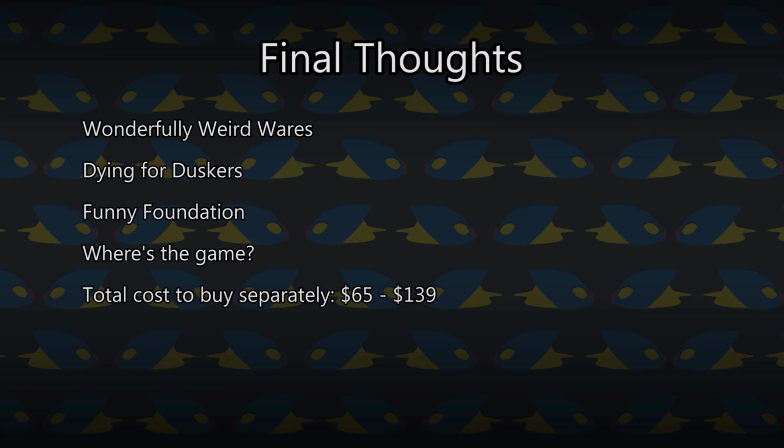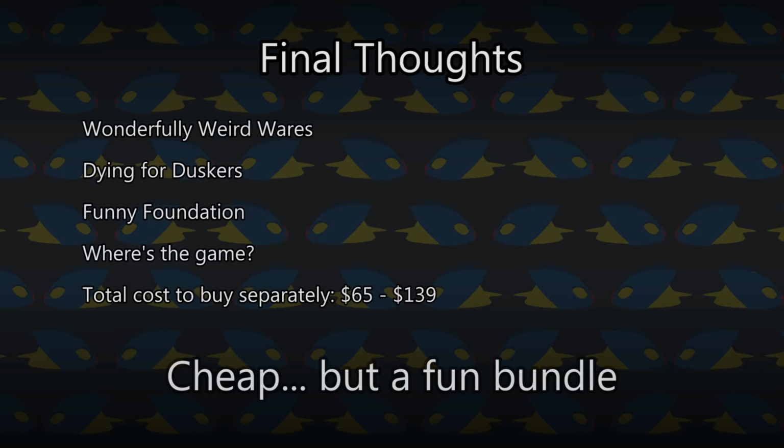So how much bang for your buck was there? Getting all these at full price would cost about $139, while getting these at their lowest sale price would be about $65. A low value compared to most months for sure, especially with Call of Duty generating most of the cost for both scenarios. Overall, I'd say this bundle was cheap, but still fun.